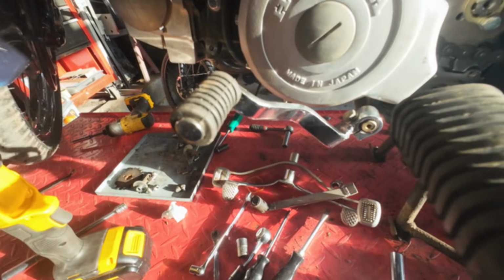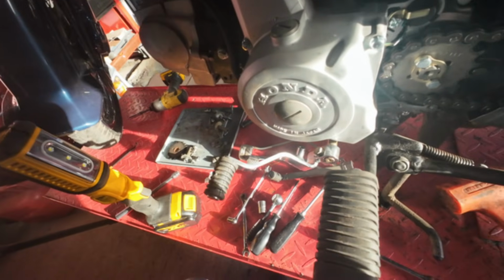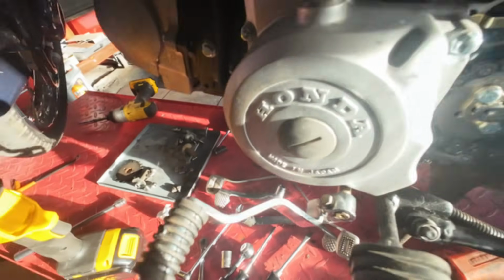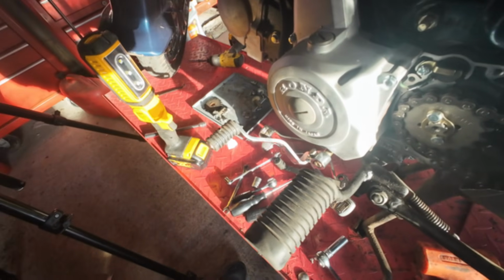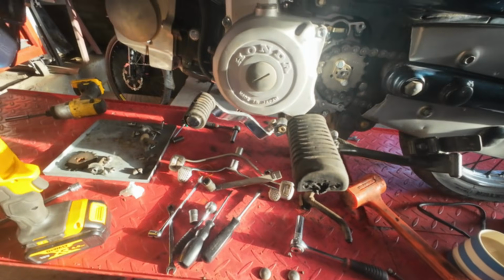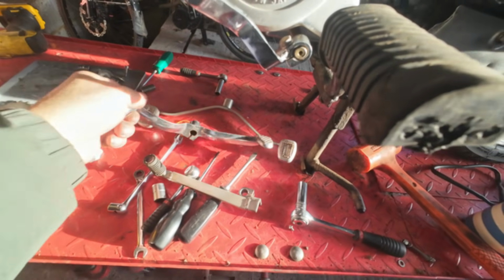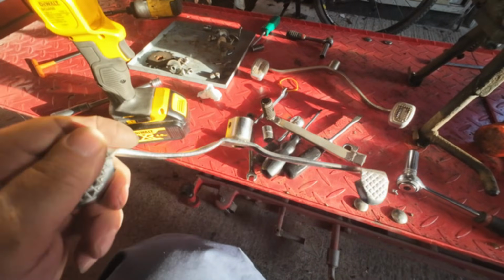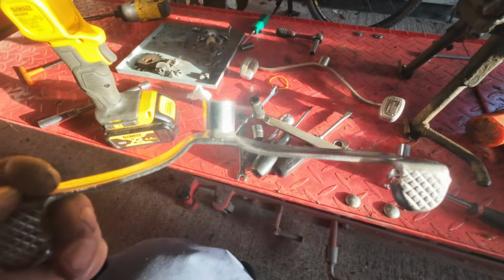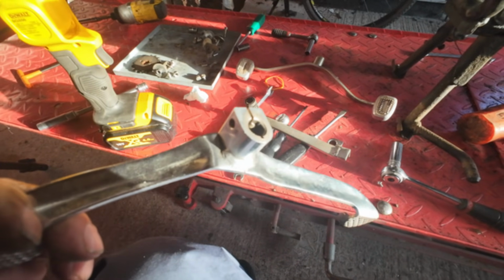So what I've done, I've used this crappy gear lever that came with the engine. That'll do just to get me going until I figure out a workaround. I think I'll have to cut an original lever and re-weld it into the shape I need. There's no easy workaround on that one.